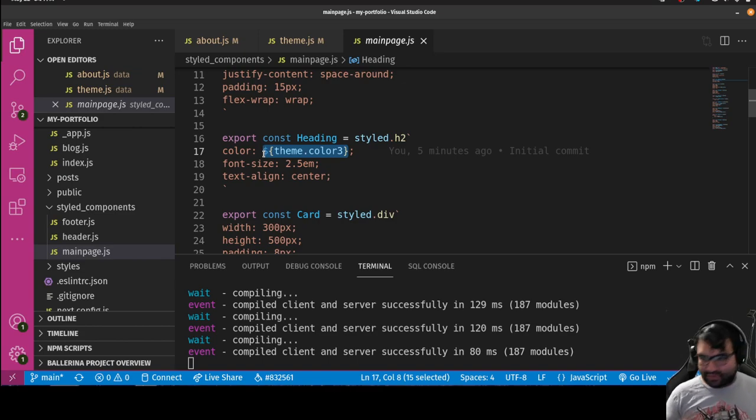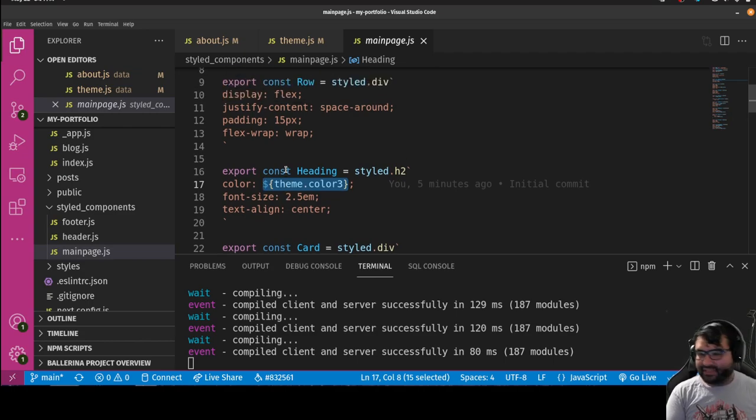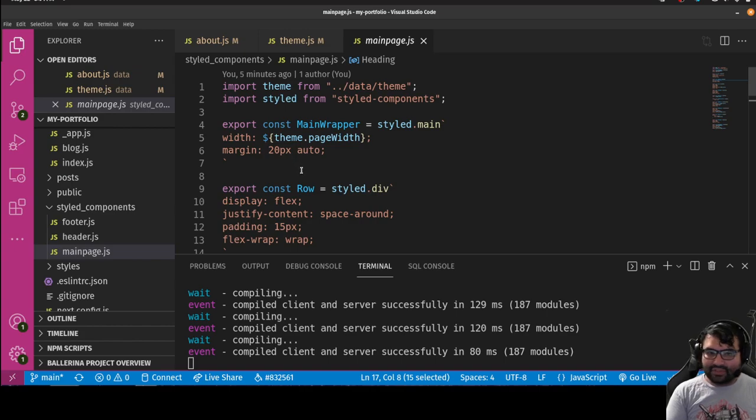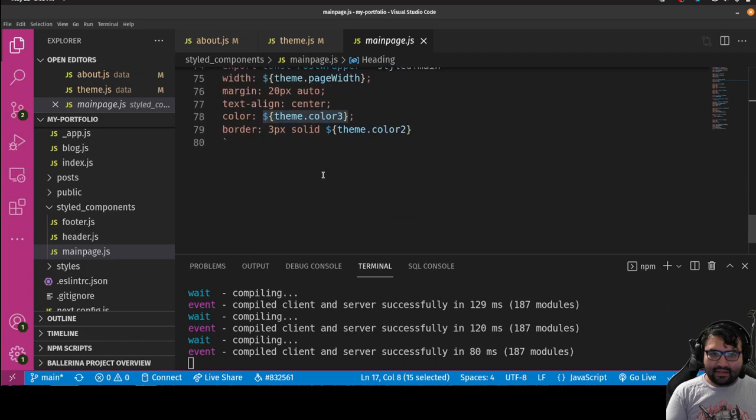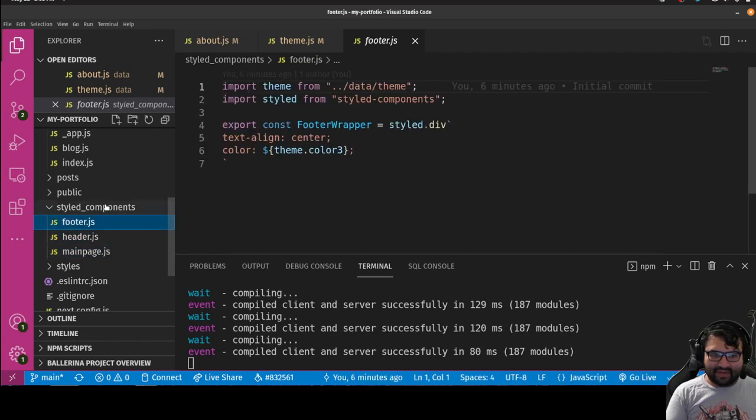So, style things to your liking, but what I would recommend is, again, just defining those variables in your theme object, and that way later on, if you want to change your theme, it's just really easy. You just change that object instead of having to change all your CSS and change that variable multiple times. Okay, but basically in here you can kind of find pretty much where all the styling is coming from.